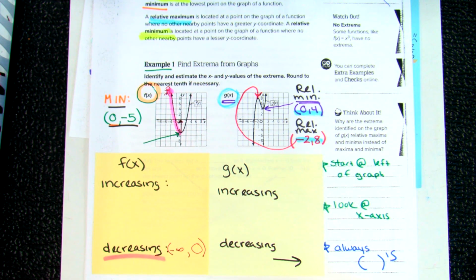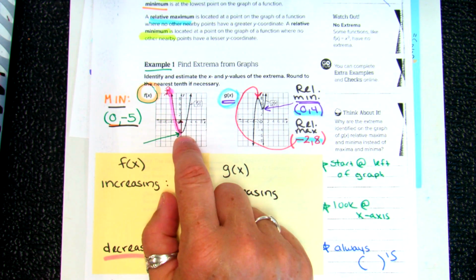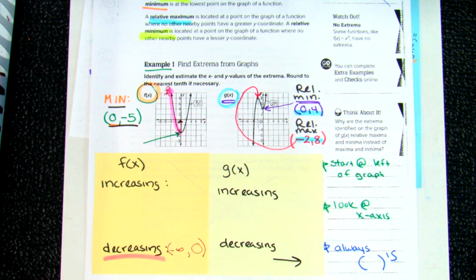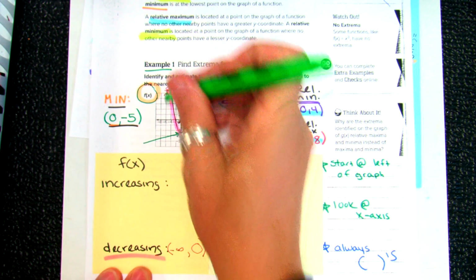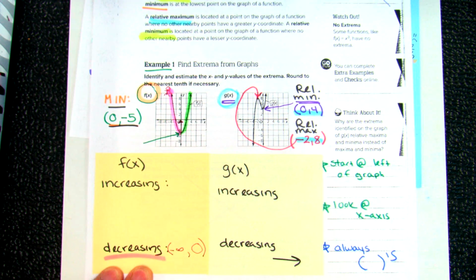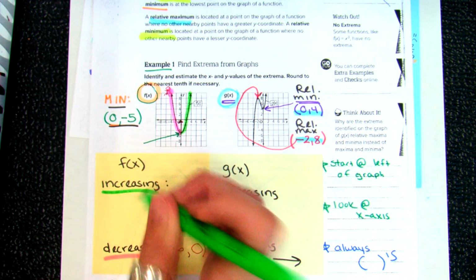You'll always, always, always use parentheses in this section. Increasing and decreasing never has a bracket, because when you get to the bottom, you're kind of waiting to go back up to the top. So when I'm right here, it's like the roller coaster. Woo! And stop, and then go back up the other side. So we're going to go back up the other side of this graph, and now I'm right here. Woo! And now I'm climbing, climbing, climbing. What would that be called? It's increasing. Good.